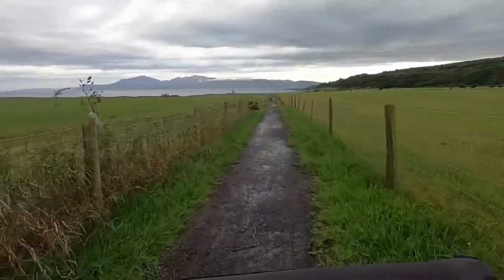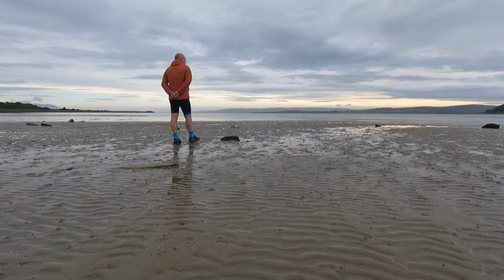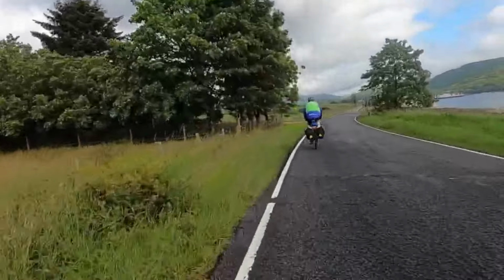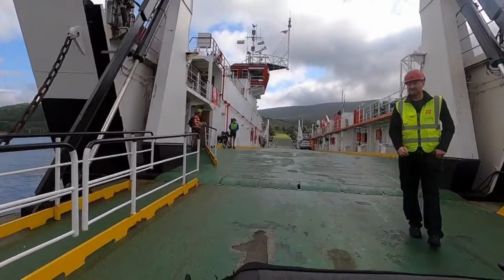I've hiked the West Island Way, which is on Bute, and cycled it a number of times, and that was a lovely trip. It really was. And weather were a little bit hit and miss in some of the areas, but it were all right. I thoroughly enjoyed it. I'll be back again soon, that's for certain.